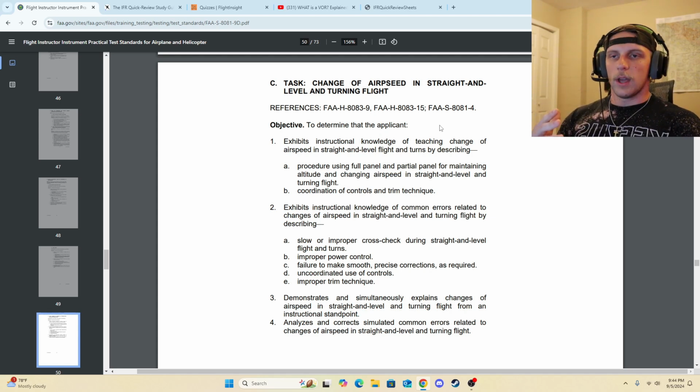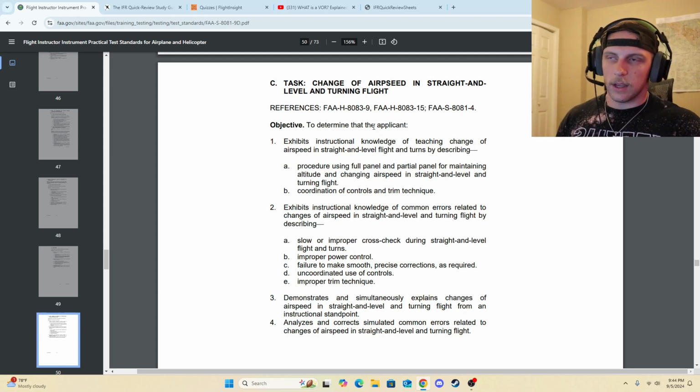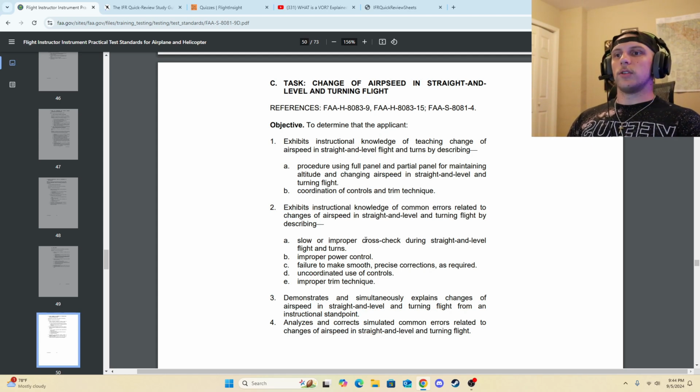When we go to our final approach fix, we want to make sure we're at 90 knots. So practice going from 90 knots to normal cruise, or normal cruise going to 90 knots, or even slow flight inside of the aircraft, right? Knowing how to do that and knowing the instrument cross-check. Very important.